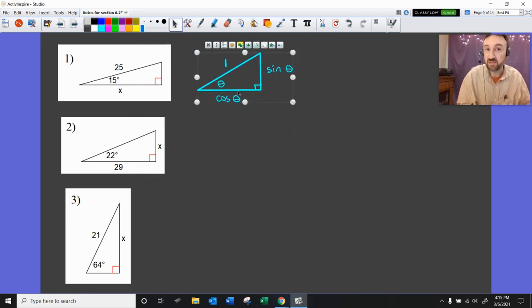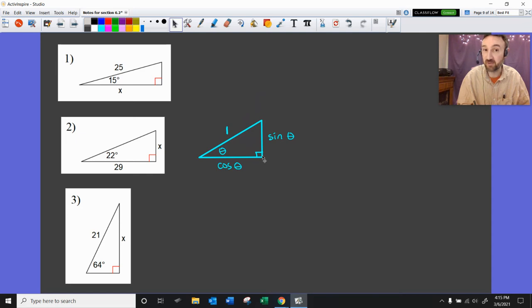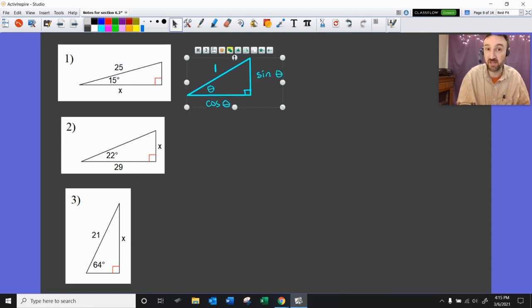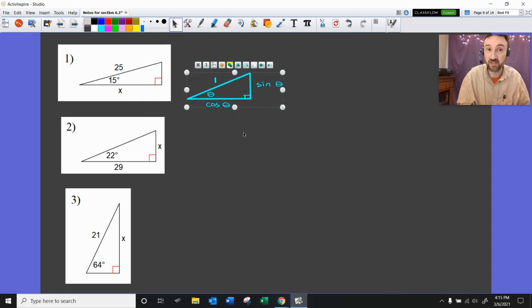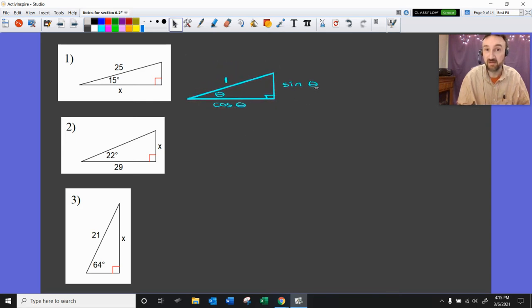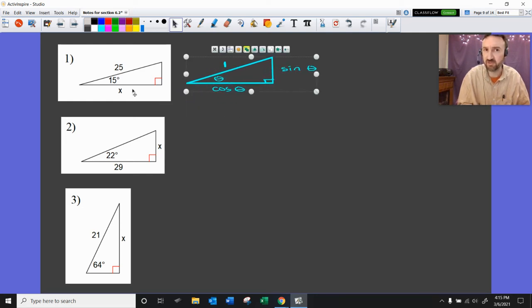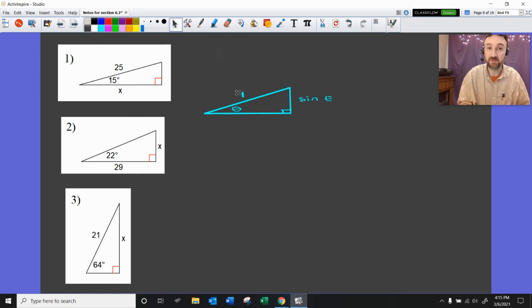And what we can do is compare this unit triangle with any one of these triangles. You see, I could make that blue triangle be just like any of these other triangles just by scrunching it down or stretching it out. But then the sine ratio and the cosine ratio won't change. So I can make those pictures look the same, and then I can set up some proportions. Okay, so check this out.